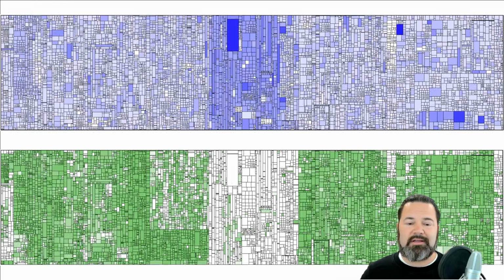This tree map shows the test coverage. And you see, again, there's an anomaly here in the middle that shows us that there's much less test coverage here than in the other areas. And if we show those two tree maps on the same slide, it becomes apparent that in the area where there's the least coverage of automated tests, in this case, it's only automated tests, there's the highest defect density.